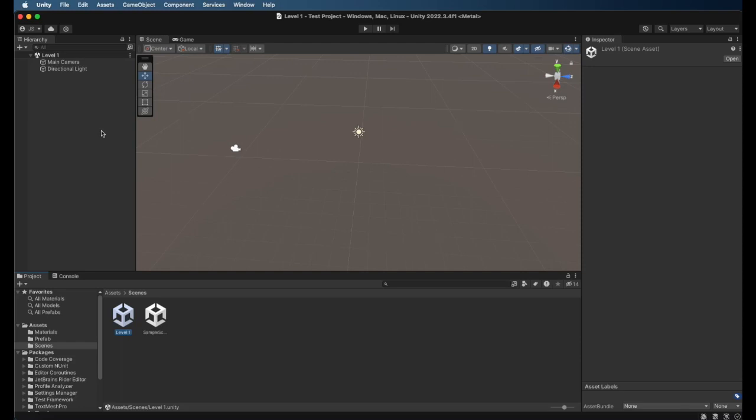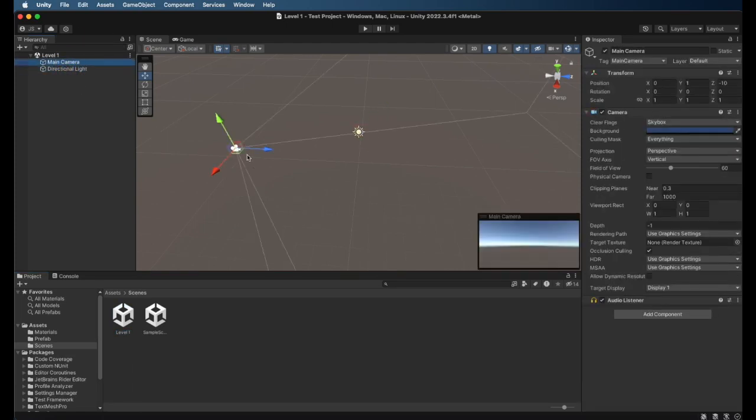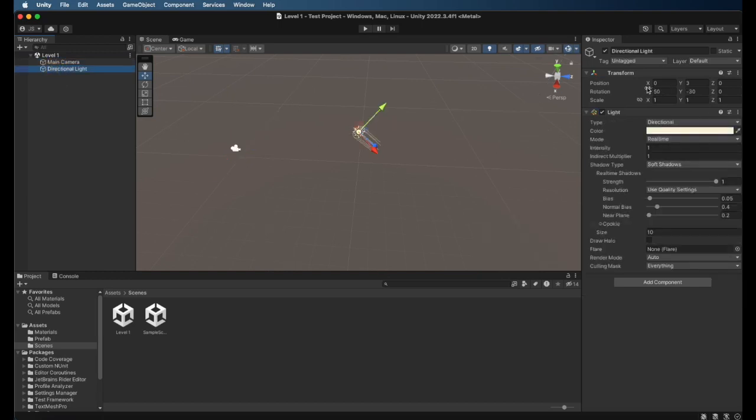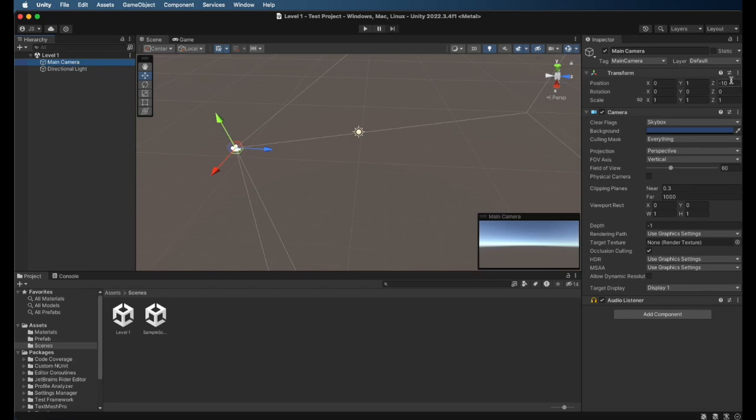And as I look at this brand new scene, I'm given my 2 default game objects, our main camera. This is where the main camera is going to look in on the actual game itself, and our directional light. Each of these has predetermined transform positions in the world that you can use as a starter point, and then you can change and manipulate these 2 game objects as needed. So let's go ahead and create a few new game objects and look at manipulating them and changing their appearance with the inspector and the previous materials that we created.